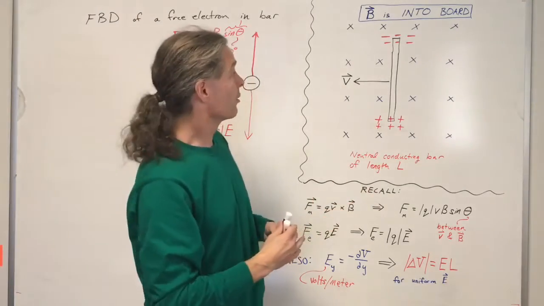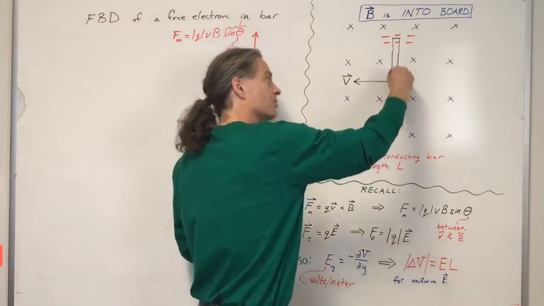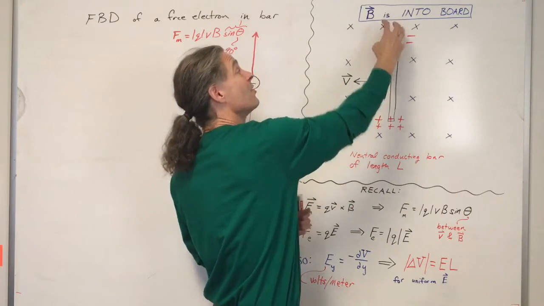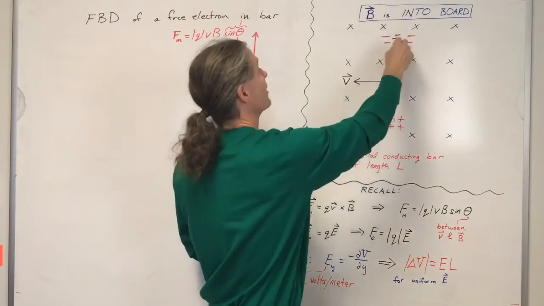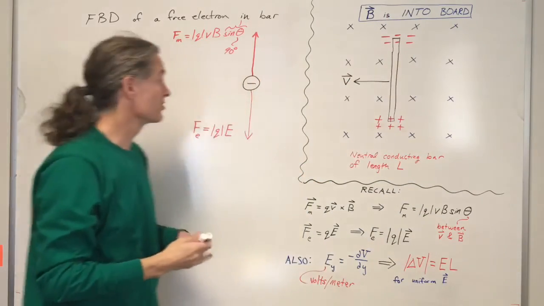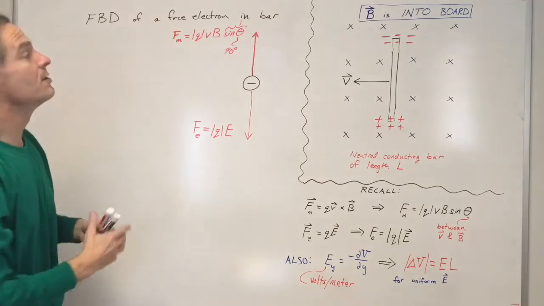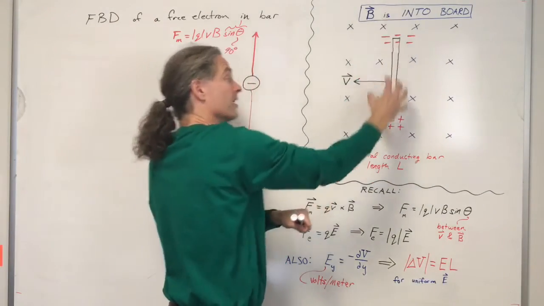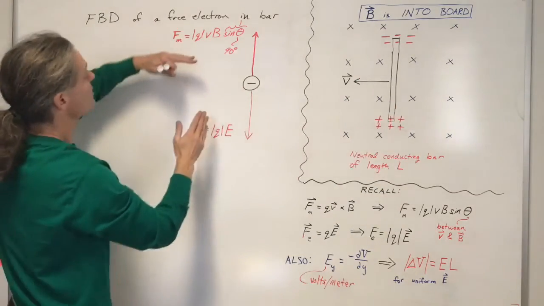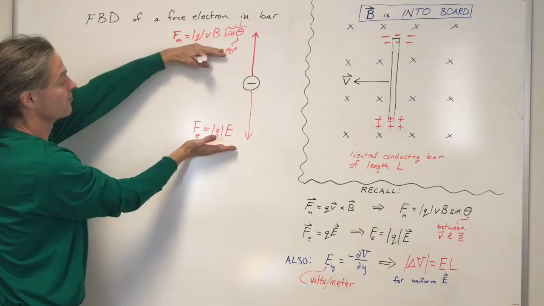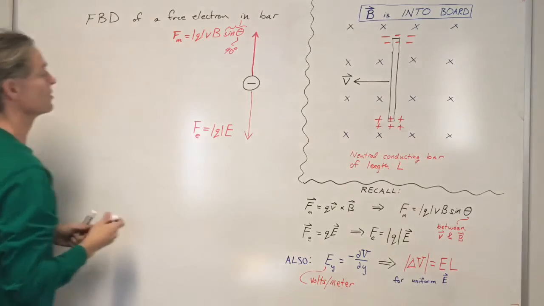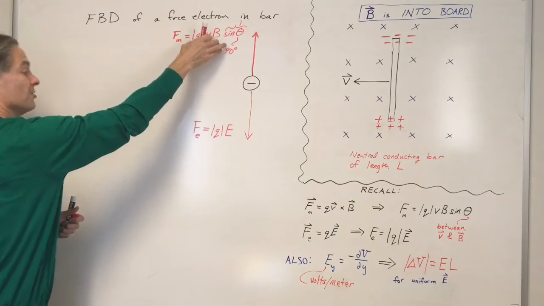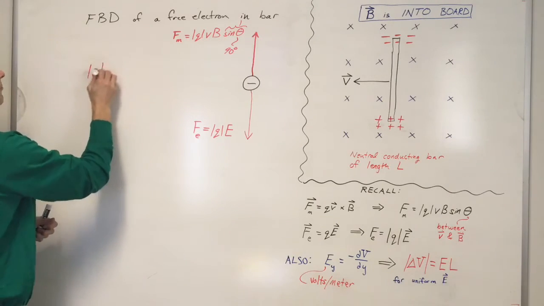All right, so as I was saying earlier, the magnetic force will drive free electrons toward the top of the bar up until that upward magnetic force is balanced by the downward repulsion on each electron. So that is, we'll get more and more negative charge piling up here, excess of positive charge down here, until these two forces are in balance. All right, so our condition for that then is when those are in balance. So this will be equal in magnitude to that.